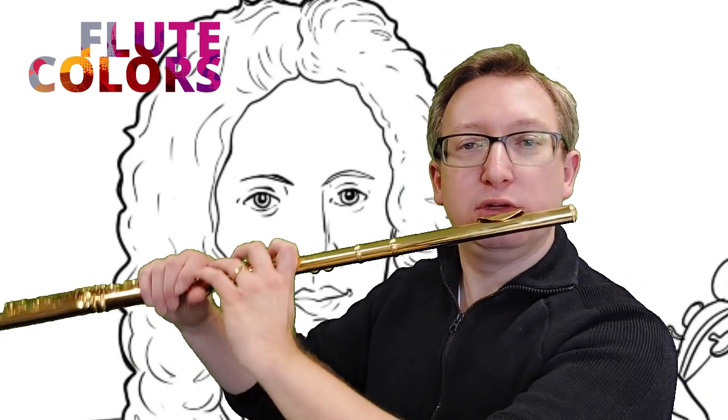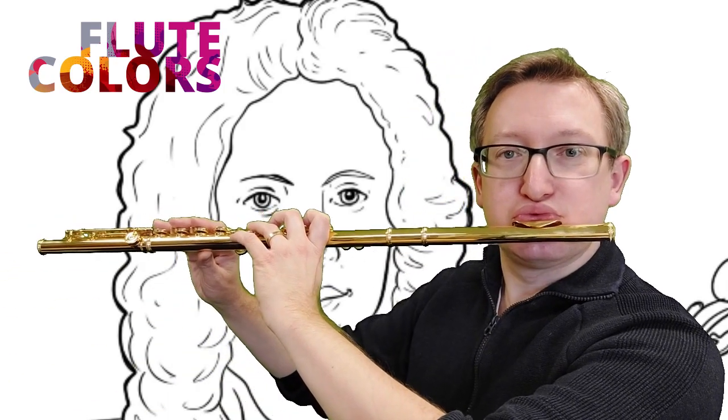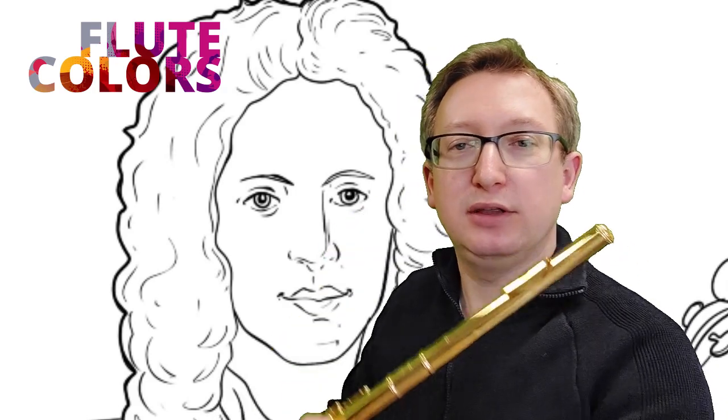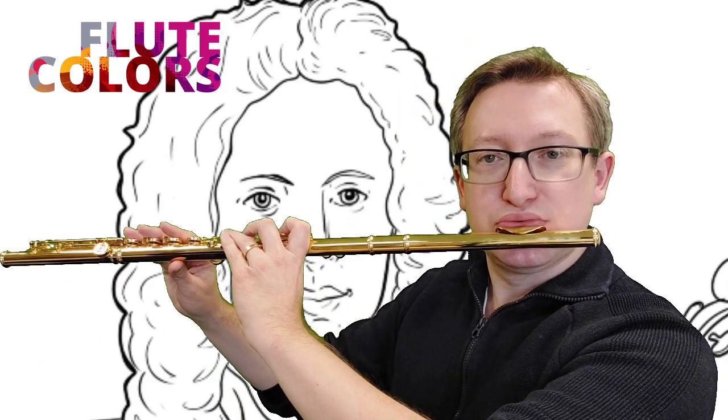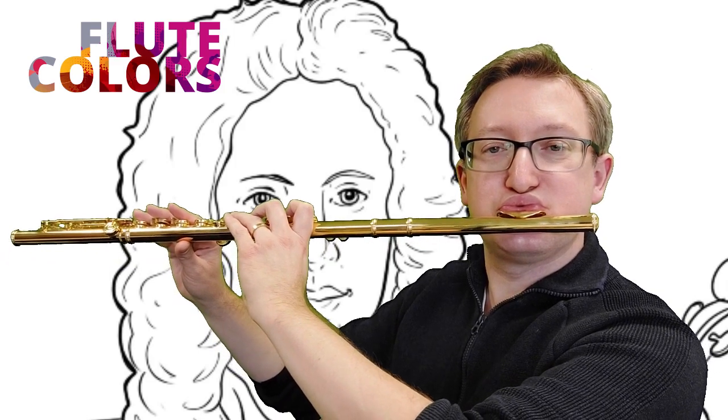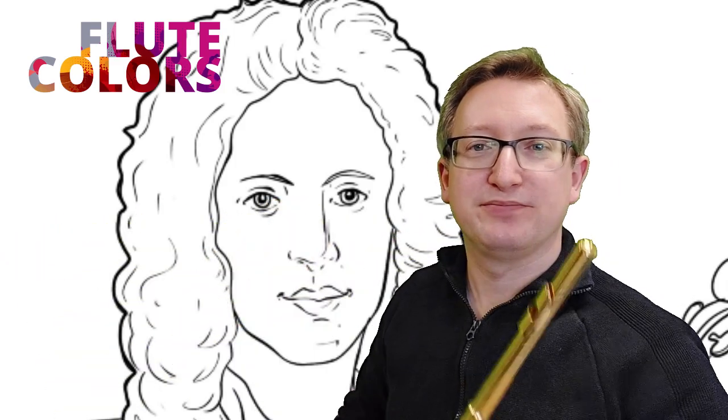The alto and bass flute have to play wind sounds. To play wind sounds, put your lips forward like this and make sure there's only noise — no actual flute sounds. If it's hard to do that, you can place your tongue a little bit to the upper teeth and it will help. Have fun.